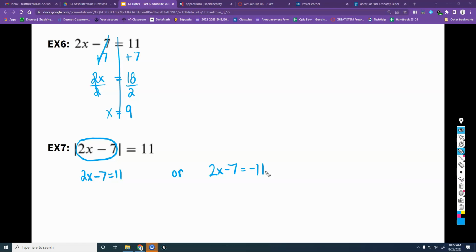So, what we're going to do for absolute value equations is once we get the absolute value bars by themselves, which they are in this case, we are going to split it into 2 equations. So this is like a tricky way math teachers came up with of making you have to do the problem twice, right? That's not the only reason that it's here, but it does make you have to do the problem twice. So this is the same as what we just did, right? Exactly the same. We would just add that 7. 2x equals 18. Divide by 2. X equals 9.